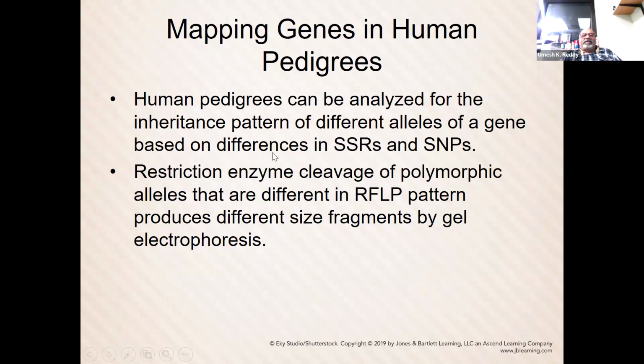Especially human pedigrees can be analyzed, and the SSR and SNP differences can be noted. And if we don't have money for sequencing, we can do just digestion with restriction enzymes and see the digestion pattern, because digestion happens only at selective, known sequences. A particular enzyme can identify a selective sequence. So digesting with that enzyme, we can compare the fragment pattern, the restriction fragment length polymorphism patterns. That needs just a simple electrophoresis.